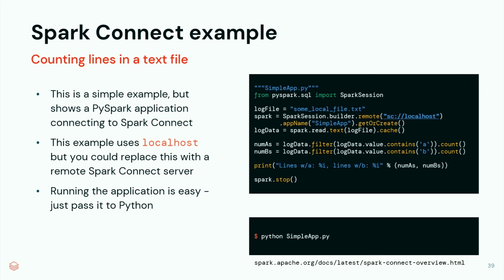Say you had a Databricks classic cluster running, and you change this to point to a Databricks cluster. It would basically create that abstract plan, ship it off, and then stream the results back to your laptop. So all you need to do is literally just run your Python interpreter and pass it your Spark job, and it runs out of the box. So you're not thinking about SSH tunnels. You're not thinking about trying to use Spark submit. You're not thinking about how to submit this to a Spark cluster without overloading it. It's designed to work seamlessly out of the box.